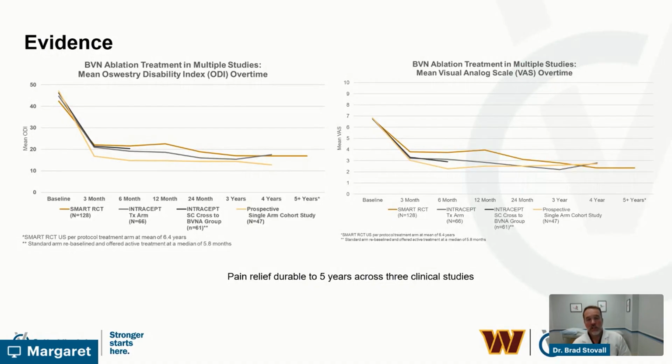And these studies have all looked at functional outcomes. So what kind of functional improvements do we see is what kind of pain relief do we see? And you can see the graph on the left and the right look very similar because the functional improvements and the pain relief all were concordant with each other.